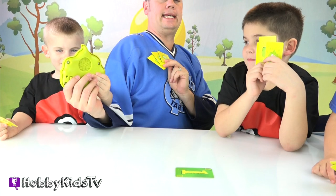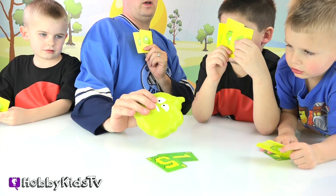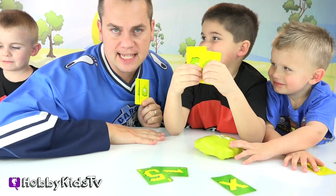Now it's Hobby Dad's turn. Okay. I'm going all out. I'm playing it safe. I'm not playing it safe at all. Four, five. All right, Hobby Pig's turn. He has the X card. That means that poor Hobby Bear doesn't get to go.